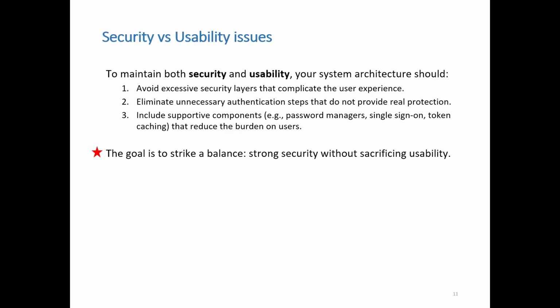And finally, provide helper components. These are things like single sign-on, token-based sessions, or integrated password managers. They lighten the user's mental load and keep the system secure without constant interruptions. The best architecture supports users, not just protects them. When security is well designed, users don't even notice it, and that's exactly what we want.